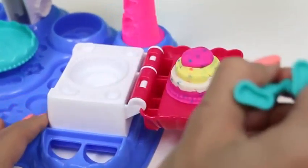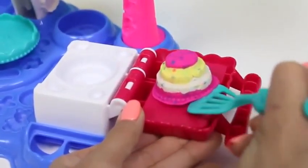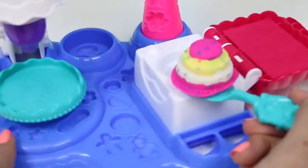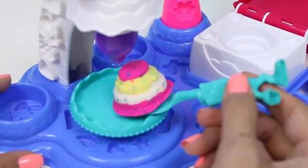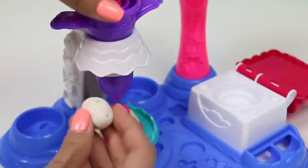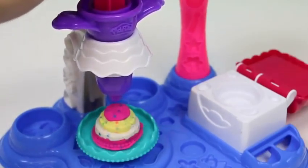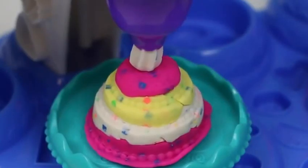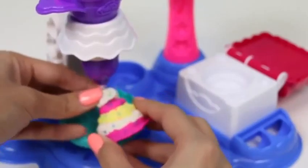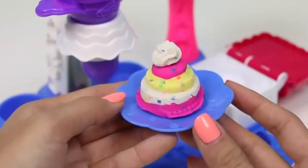Let's go ahead and use our spatula to take it off. And then we'll move it over here to get some frosting. We just put some white Play-Doh in our extruder and then press down. Mmm, look at all those layers! This would be an awesome birthday cake!